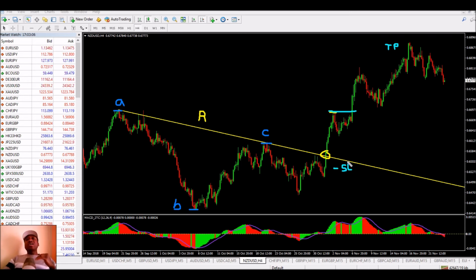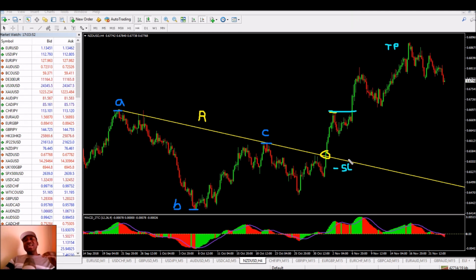So that way you will see yourself having low risk and high reward ratio. So always look for a setup that's going to give you low risk, high reward ratio, so that when the market goes against you, you will lose just a little amount of money. And if the market goes your way, you're going to make double or even more. So always and always, I repeat, look for a trade setup that's going to give you low risk and high reward ratio. This is the secret. This is how the professional traders are trading. They look for low risk and high reward ratio. They use a trailing stop to trail the market, and that way they keep locking in their profit.